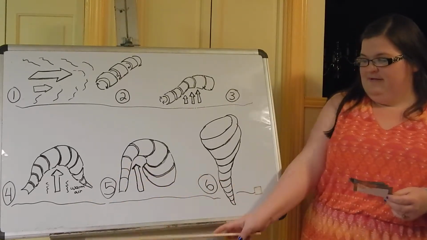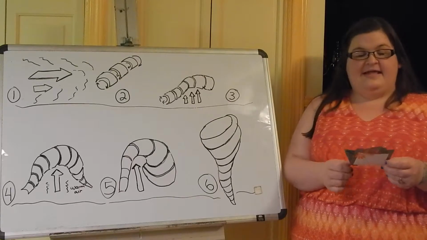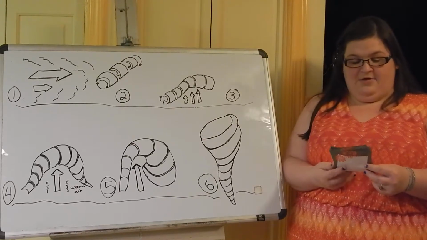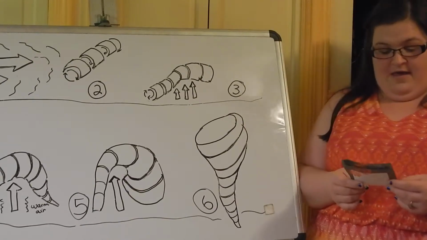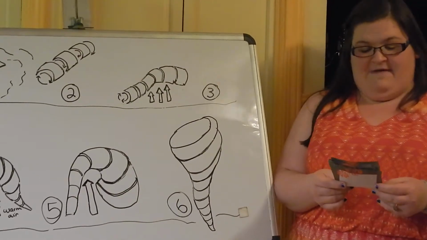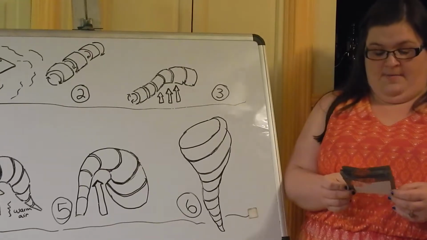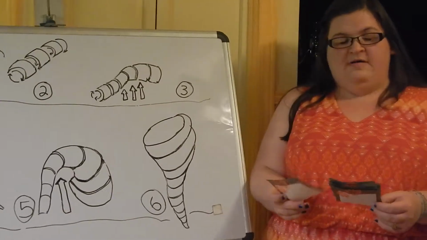Step 5. Once it hits this stage, the spinning wind creates a vortex, and the wind now has enough energy to fuel itself. A vortex is a whirling mass of air, especially in the form of a visible column or a spiral.